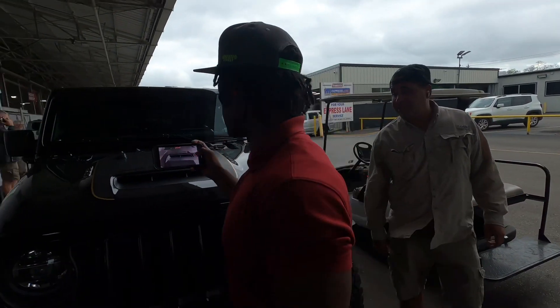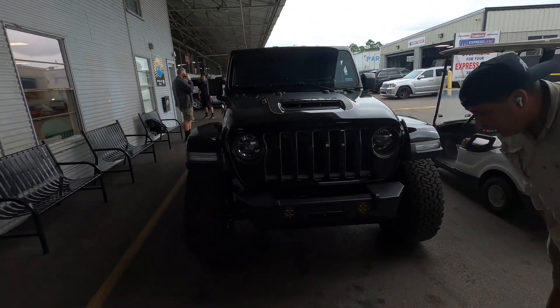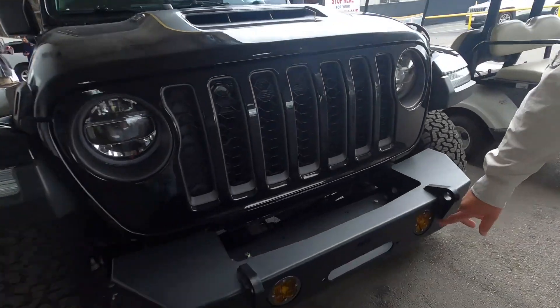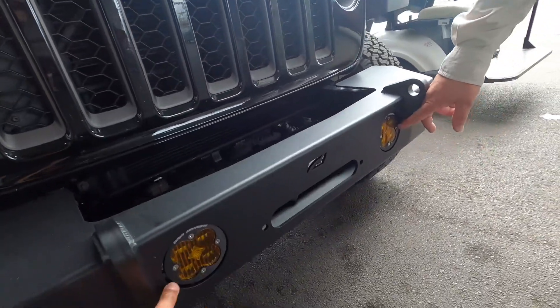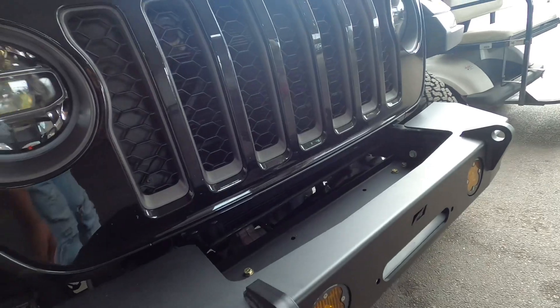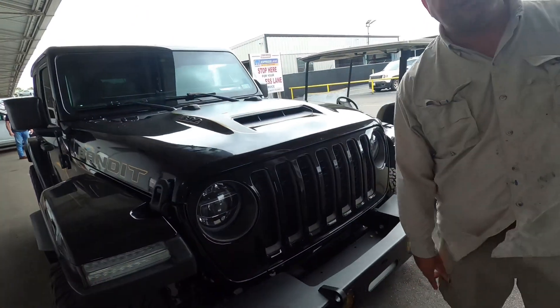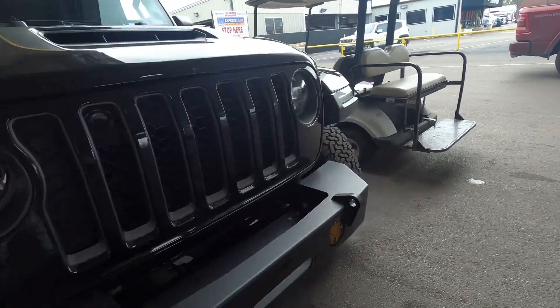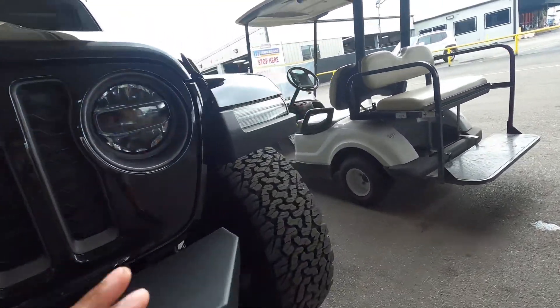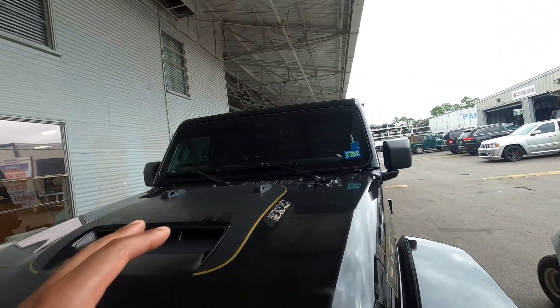You see the Baja lights? The Baja design, BD lights - oh damn, the best lights on the market. And it's all steel right here too. Wow, how much is that light right there? You definitely don't even want to run into this, you don't want to get hit by this. Look at the suspension and everything - God, it's that 392 right here.